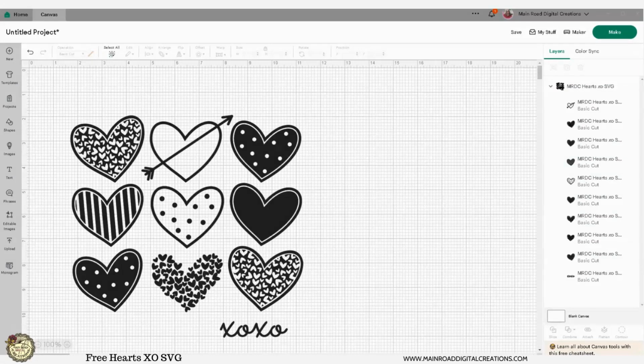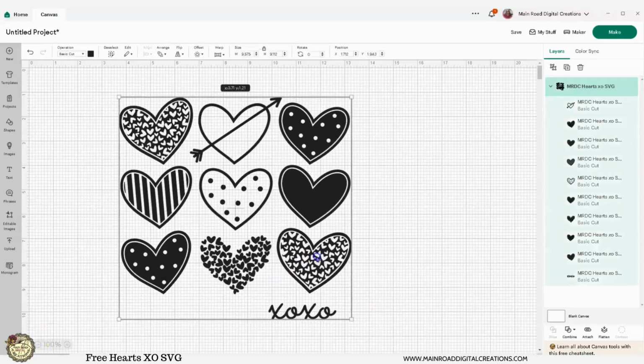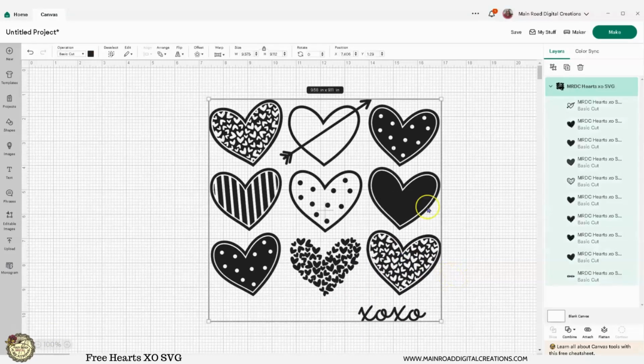Today I'm going to show you how to ungroup and arrange this week's free Hearts SVG. You can do lots of different things with this project, but I'm going to show you the simplest way you can do right now. When your design comes in, this is what it's going to look like, and you can look on your layers panel and see that these are all individual hearts. And I left them that way so that if you wanted to take some out, if you wanted to change the colors, if you wanted to rearrange them, you could.